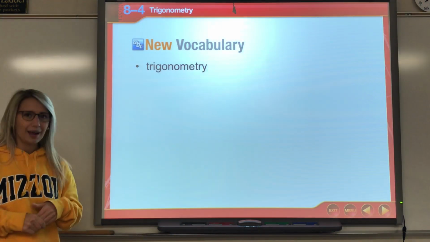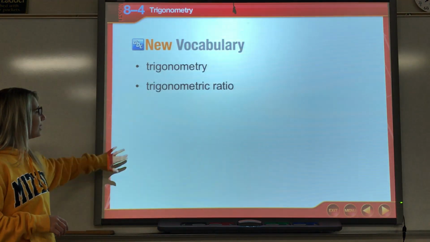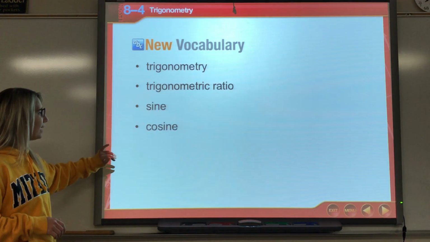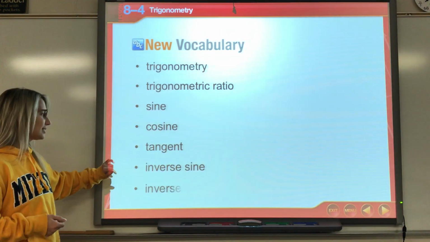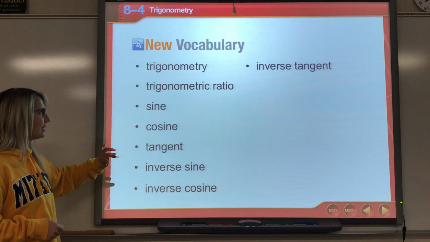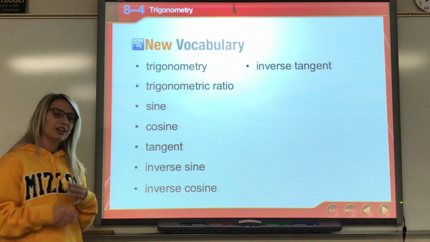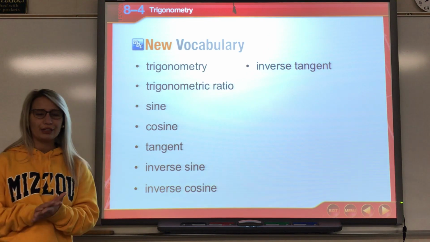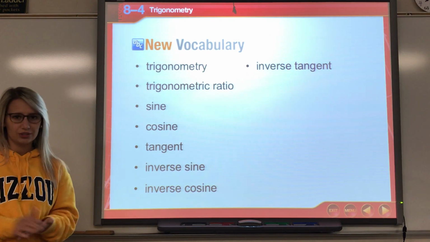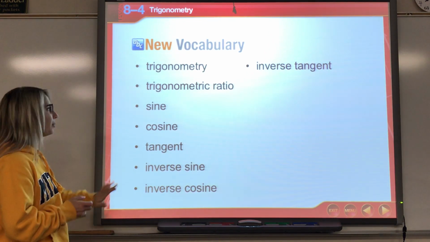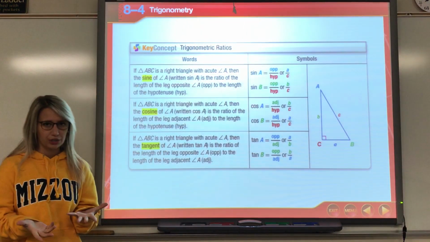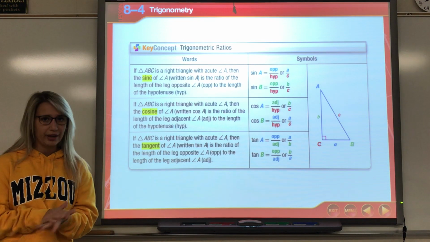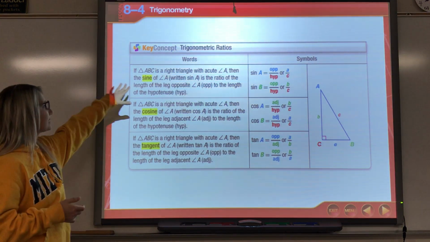Some new vocabulary is trigonometry, the ratios sine, cosine, tangent, and then inverse sine, inverse cosine, and inverse tangent. You guys probably don't know what any of these words mean yet, but we'll introduce them and hopefully get you super comfortable with them. These are our ratios that you're going to become very familiar with. We'll just start with sine.